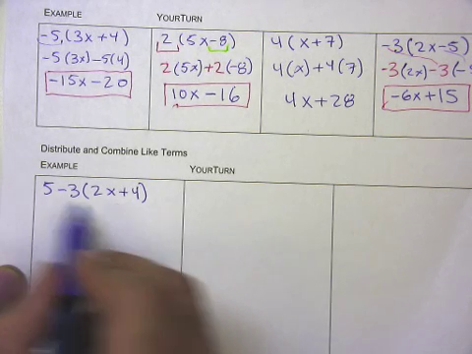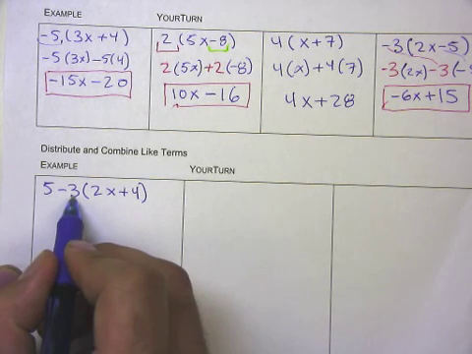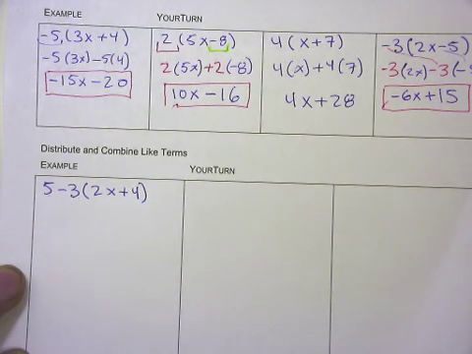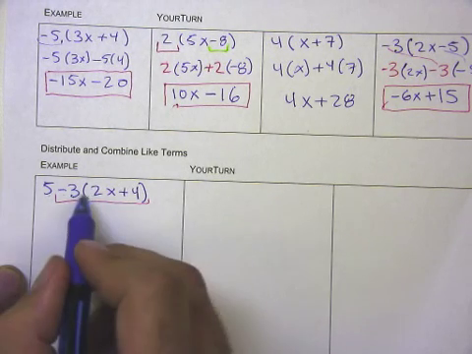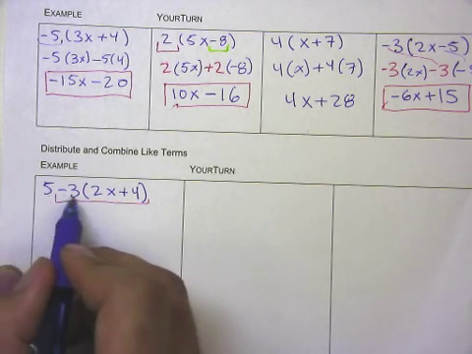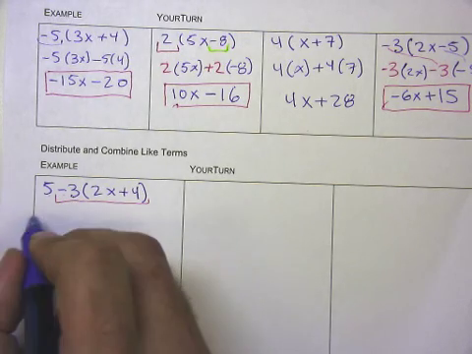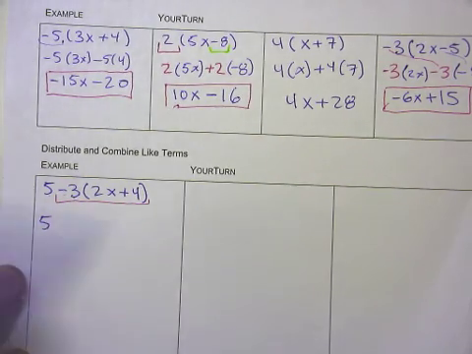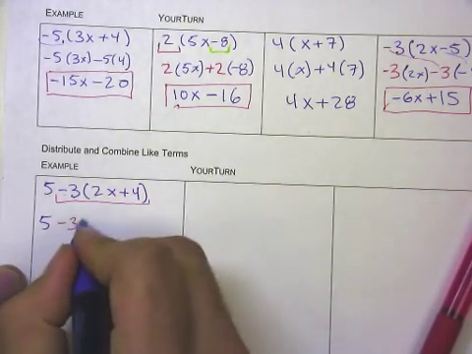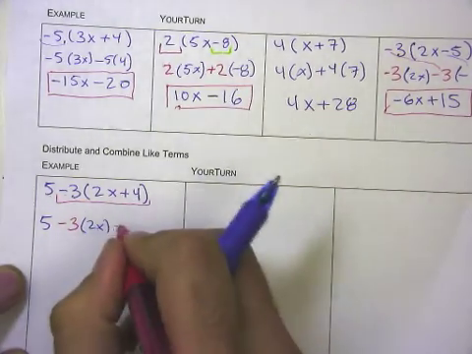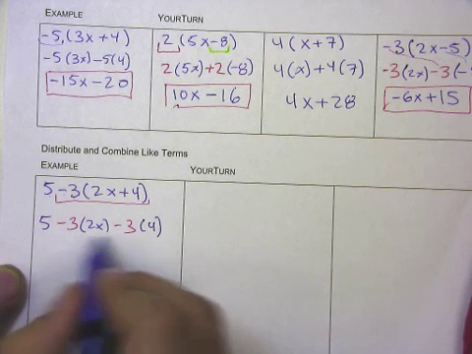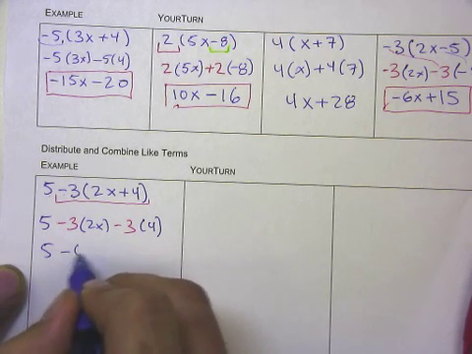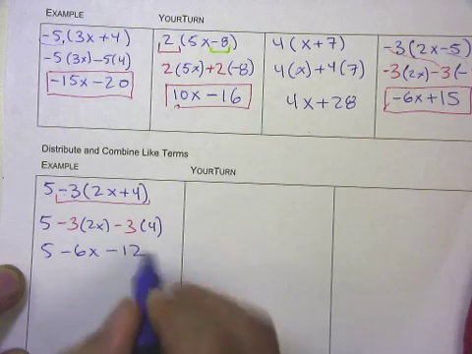Then outside the parentheses, before we do the addition subtraction issue, we need to look for any multiplication. And this is a multiplication issue. We have negative 3 times 2x plus 4. So we have to deal with that before we deal with the 5 minus 3, the addition subtraction issue that's happening there. So first we're going to distribute that negative 3. We have negative 3 times the 2x and negative 3 times the positive 4. Now we can simplify those multiplications. We've got 5 minus 6x minus 12.